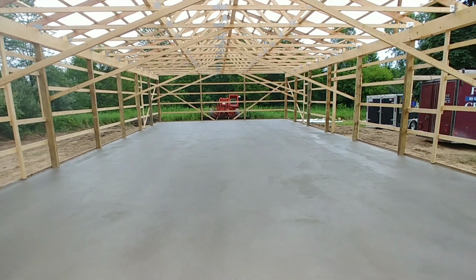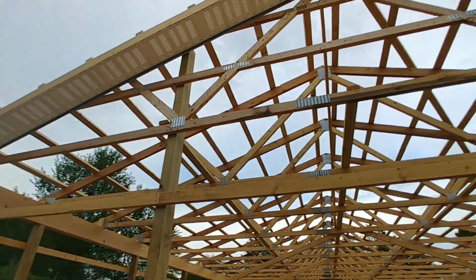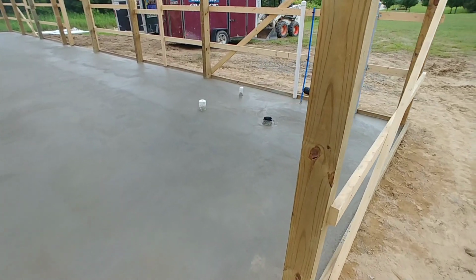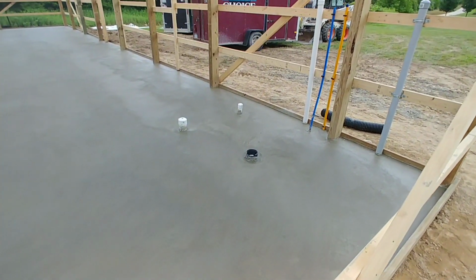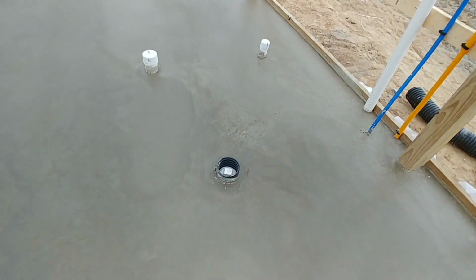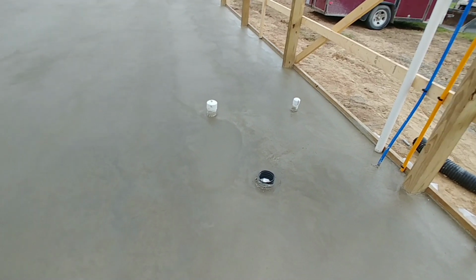But anyway, that is all for today's advancements on the building. Like I said, they got the eaves and they got the concrete poured. Something else I just wanted to show, you can see my rough plumbing. It's still sticking out over there. There's my vent tube. And to protect the cleanout right there, they put some gutter guard around it. That way I can get back to it.